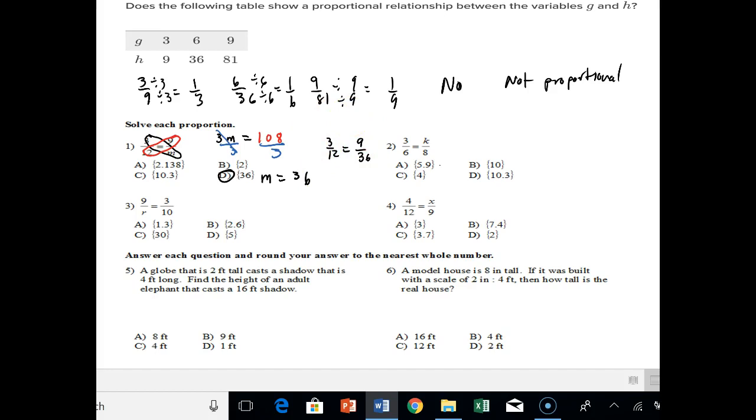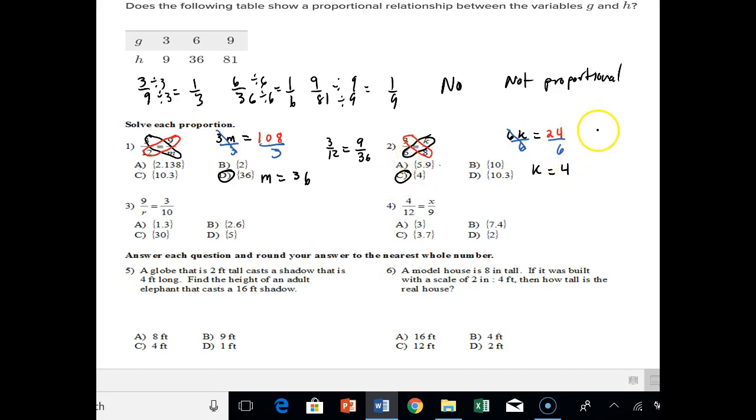All right, let's look at number 2 and try and do the same thing. So we do 6 times k, that gives us 6k equals, and then we do 3 times 8, and that gives us 24. And now if you recall, the second step is to divide both sides by 6. And when we do that, this cancels out. 6 divided by 6 is 1, and 1 times k is just k. 1 times anything is the thing you multiply it by, right? And then 24 divided by 6 gives you 4. So your answer is 4.